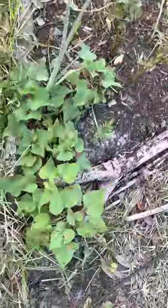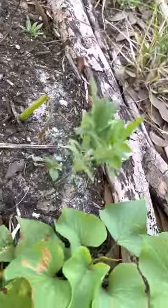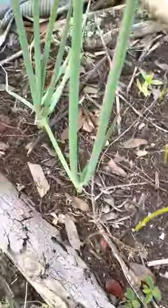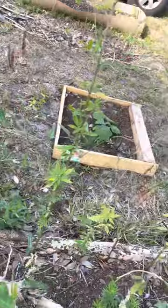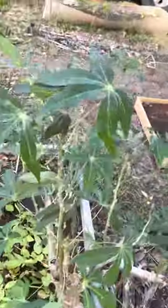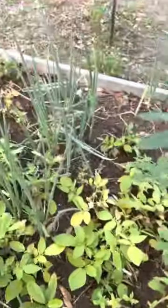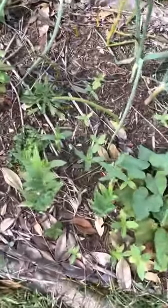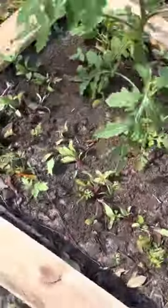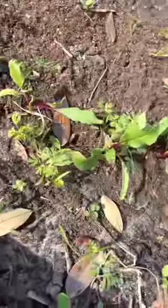Have a pigeon pea, sweet potato, hot tomato just starting out. Lots of yucca grown in here, and I let this briar vine start to crawl up it because I actually like eating the briar tips of asparagus. Got some potato, yucca, green onion, lots of potato, lots of green onion. Sweet potato, there's a bunch of zinnias that can pop up. Got some little tomatoes. Another lychee tomato, some carrots, some other type of tomato, a bunch of beets.